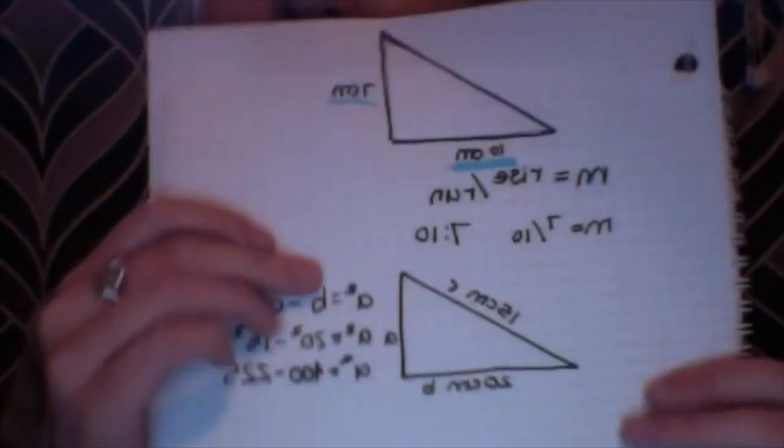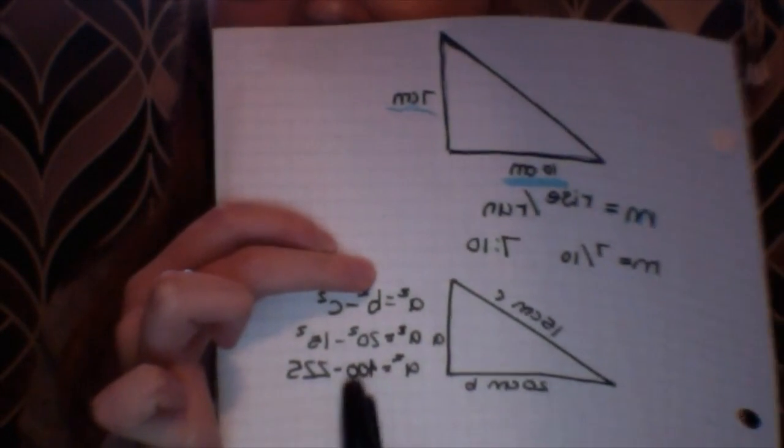So it's going to be a squared equals, this is when you pull out your calculator, and it should be here somewhere because that would be really convenient to find it. Okay, so if your equation looks similar to mine, a squared equals 400 minus 225. You're still on the right track. You still have hope. Okay, so now we are going to subtract the value. So that's 400 minus 225, and that gives us 175.